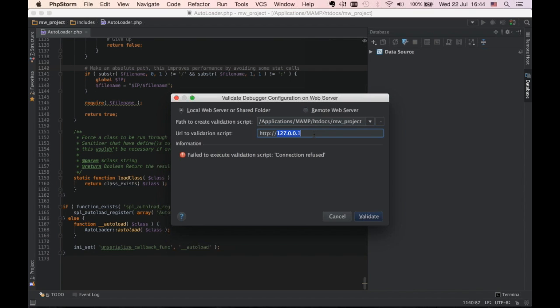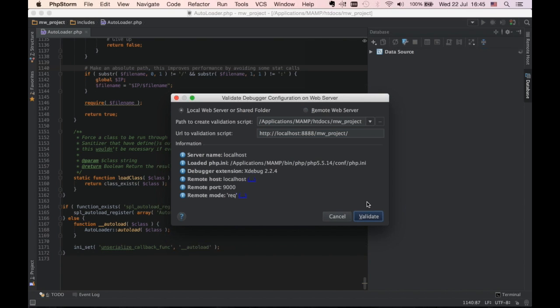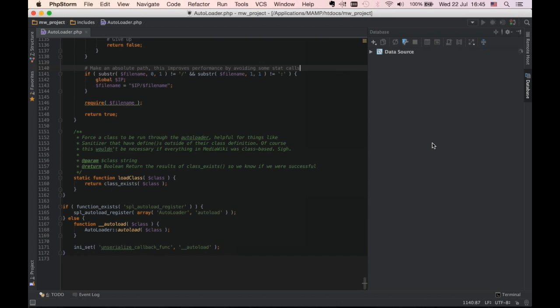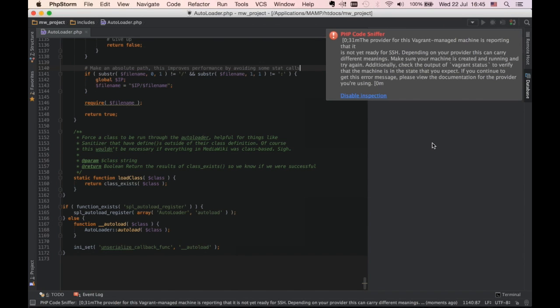So when we provide some different host or some different URL, it will just try to get this file, and that wouldn't be able to get this file because there is actually connection refused, because I don't have this localhost running. In this case, I need to use localhost or a specific port. So right now it connects, but it can't connect to the validation script. So I need to provide the path to the project. So now it runs again. So that's the issue with fail to execute validation script. Let's move to the next one.